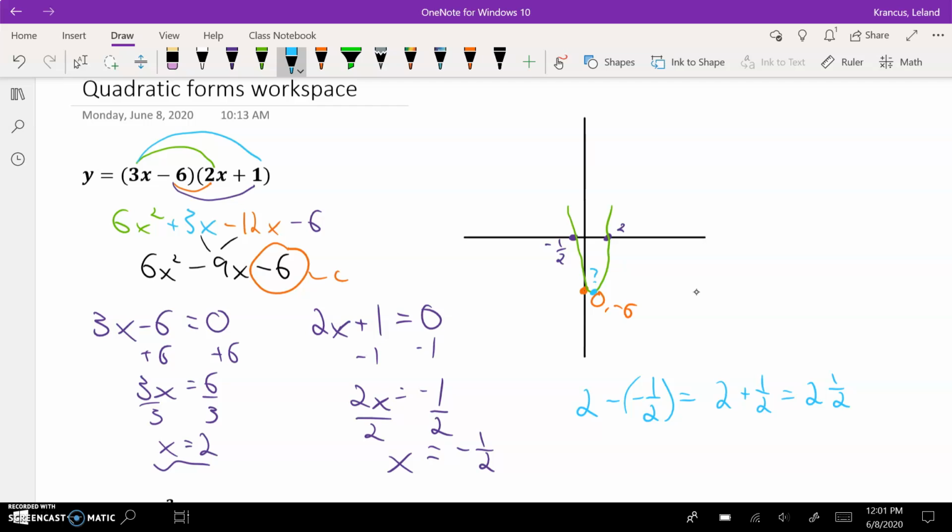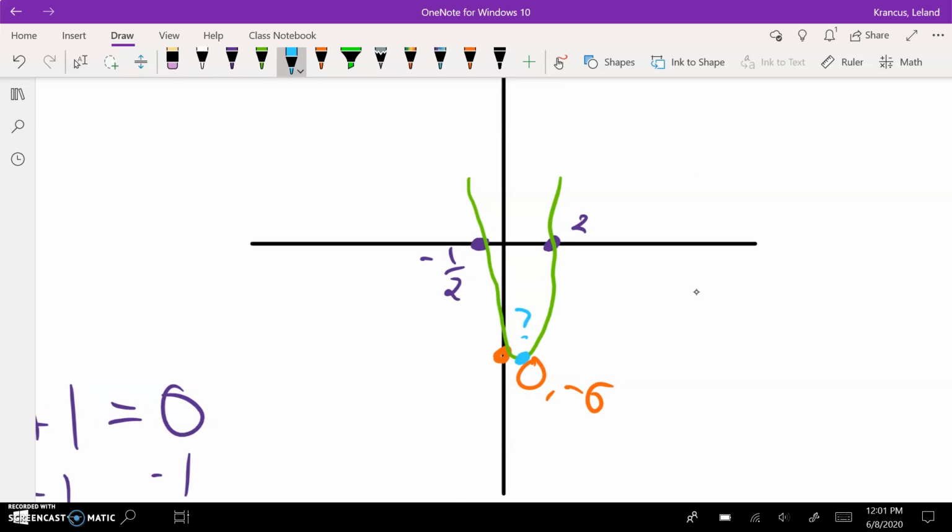So what we can actually do to figure out what that difference is, to figure out how far from each x-intercept it is, we can take 2.5 and divide it by 2. So whatever the difference is between the two x-intercepts, if you divide that distance on the number line by 2, you get the distance of the x value of the vertex from each of the x-intercepts. So this would be 1.25. So whether I go from this point plus 1.25 units, or from this point minus 1.25 units, I'm going to land on the x value of the vertex.